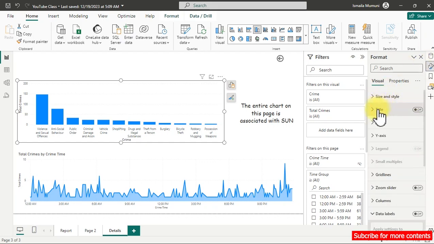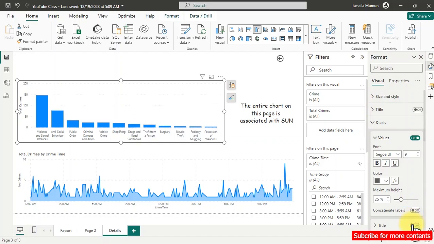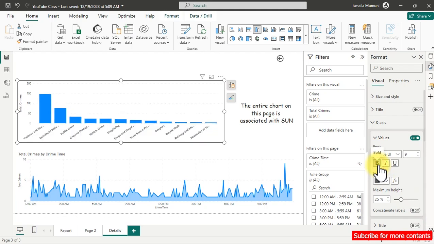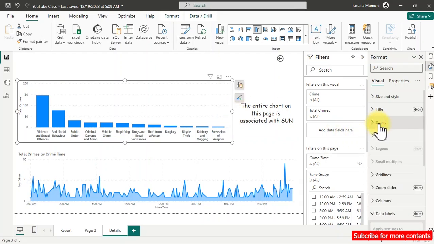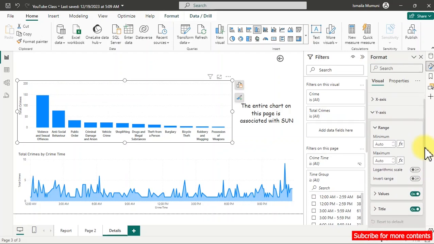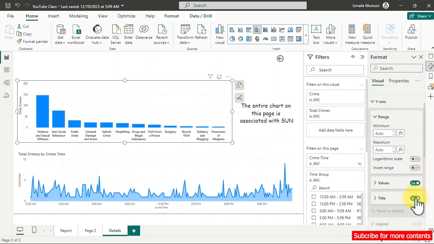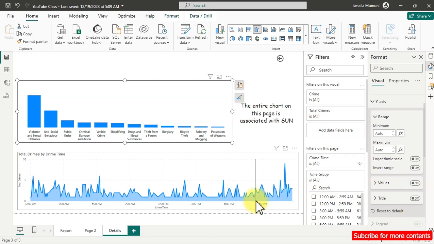Okay, not needed. So go to our X axis and we turn off the title of the X. That's good. So we're going to go ahead and make the text bold, to give us this effect. This is crazy. So now we arrange it nicely. So we go to our Y axis and we quickly turn off the title before we finally turn off the value. Title first, and we go and turn off the value. All right, with this, we are cool with what we have. We're going to come back to it, but not now.